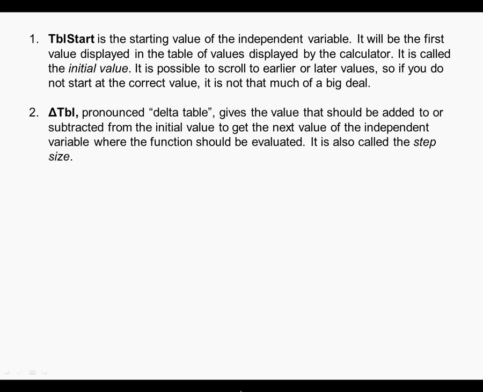Again, it's read as delta table. That's the Greek uppercase delta. It gives the value that should be added to or subtracted from the initial value as you go from one value to the other on the independent variable. It's also called the step size, or the increment. We're going in increments of whatever. It's the increments of the independent variable. The value of the dependent variable is determined by a function which is in one of the y's. Okay, so this is the increment or step size for the independent variable.